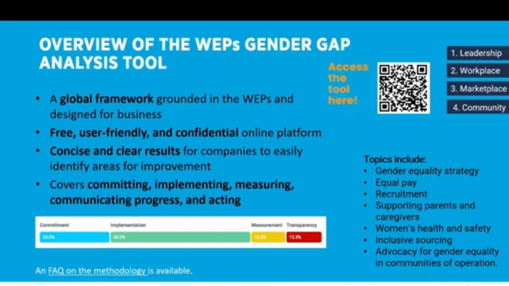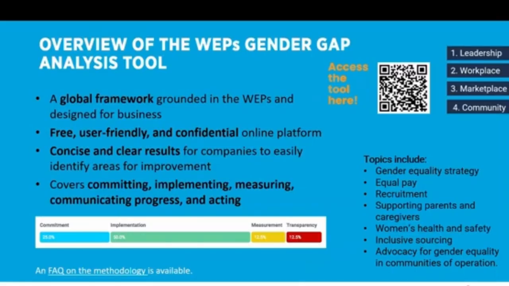Obviously, implementation is taking the actions, but then equally important to ensure that you're keeping progress is measurement. So tracking everything that you're doing, and then also reporting, having that element of transparency where you're reporting internally to leadership or also publicly through public communication channels you have or through sustainability reports.